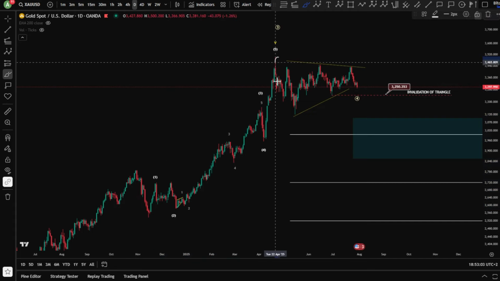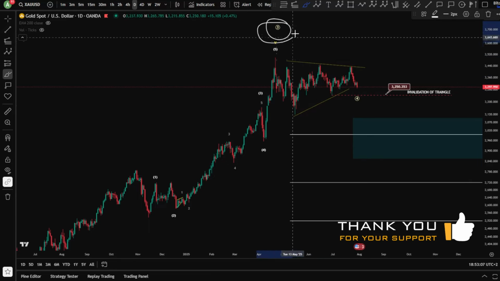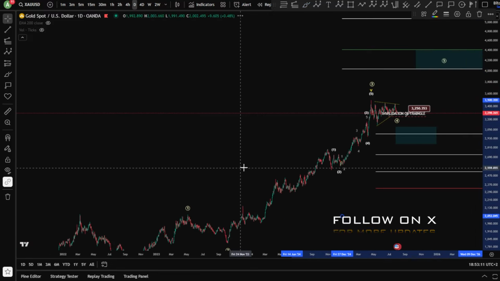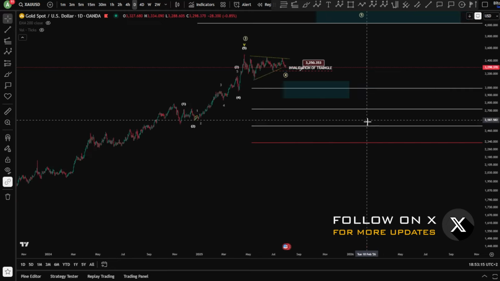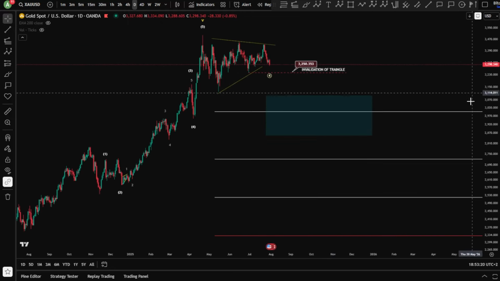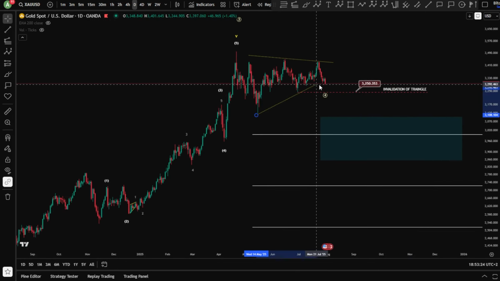Now basically we see of course a correction still, and we have topped exactly here for a wave 3 after having of course a big wave 1-2 here, starting from the daily wave 1, 2, 3, 4 and a 5. Now the debate for this current price action right now is still whether we are still in a triangle unfolding for a wave E, or are we in something much deeper.